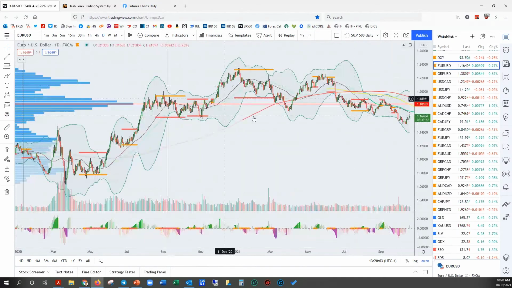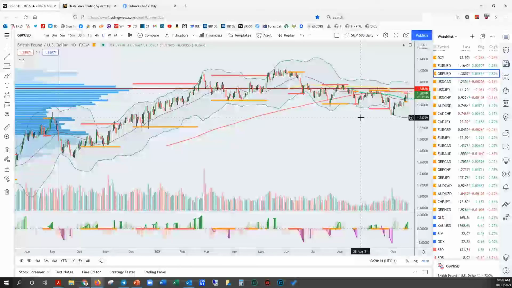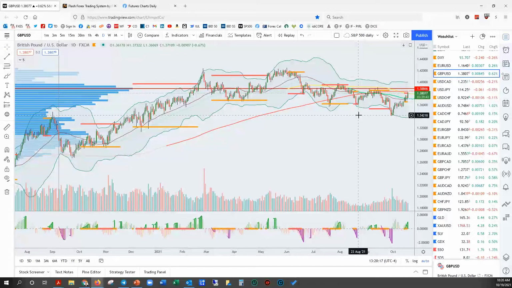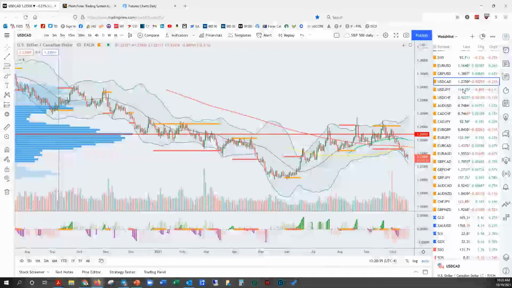All right, so here's the euro US dollar. Edge of the cliff is that 1.1532 area. So just note that. GBP acting much better than the euro. Now back up completely in the middle of the zone, but edge of the cliff on this one, from a down perspective, which doesn't look like we're going to be going there anytime soon. It could be wrong. 1.3421 inside the zone as well.